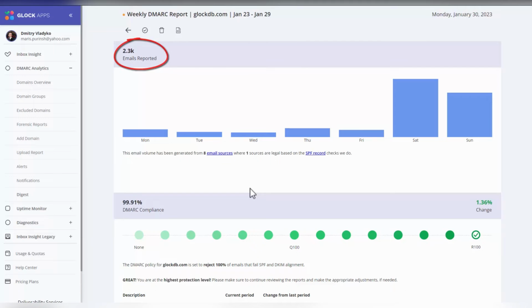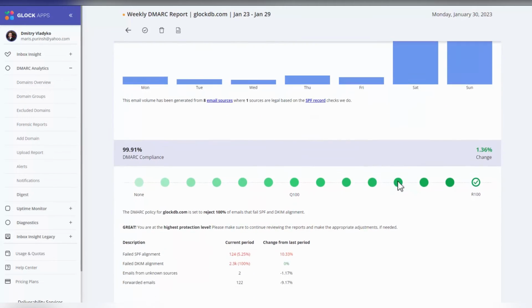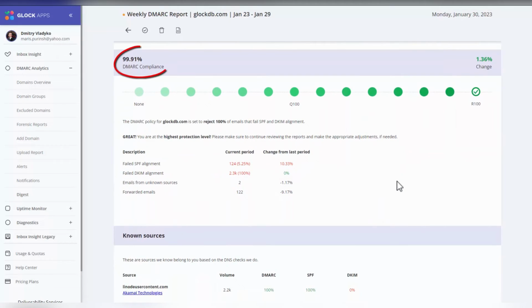The diagram shows the breakdown by days and allows you to identify the days with the highest and lowest sent volumes. The DMARC compliance ratio is the percentage of DMARC compliant messages sent from the domain during the last period. The change ratio is the change in the DMARC compliance rate compared to the last period.